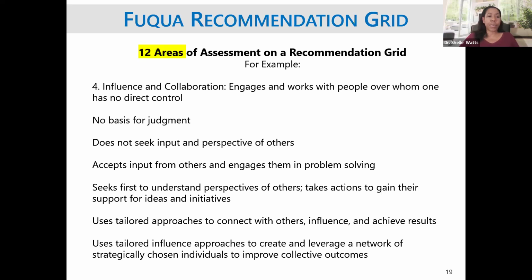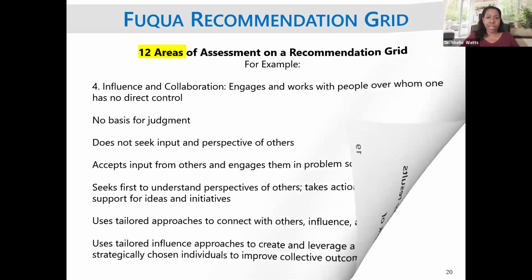The most impressive of them is always the last one. And so guide your recommendation writer about what you hope they'll do on this grid because it is important. It's going to be the first thing that they see on the recommendation. So don't let that be something that you neglect in terms of making it a part of your application strategy.